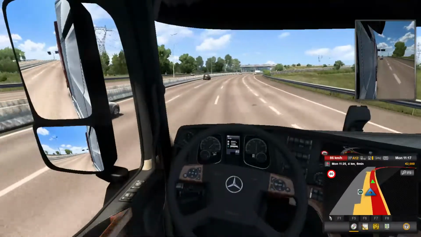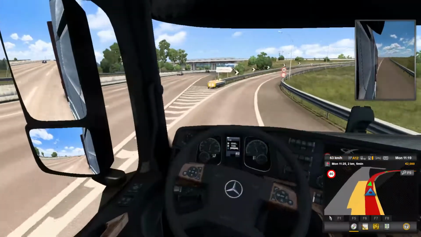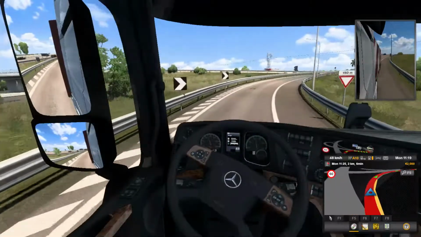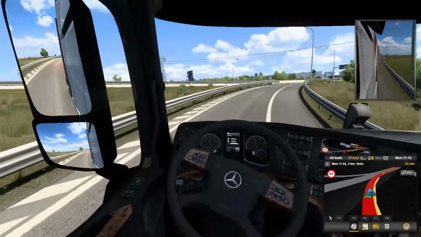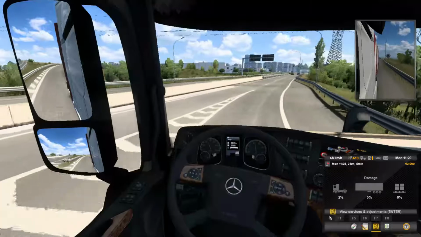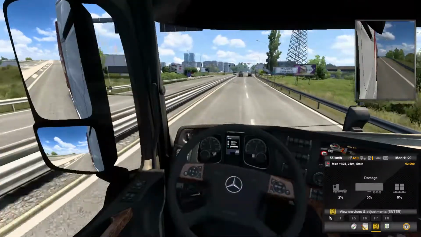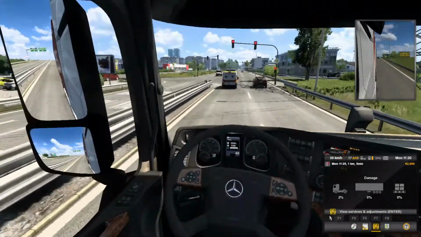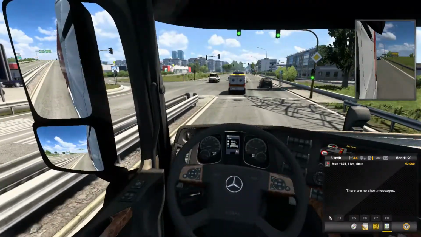Does it want me to turn? Yeah, change lanes, slow down a lot, 60 now. We're gonna go on another freeway or highway. I'm gonna click F7 and see if there's something wrong with the front part, the main part of our car. There's nothing else wrong.